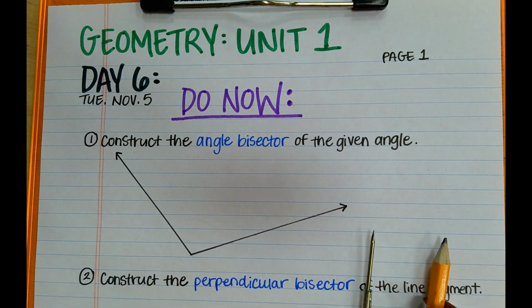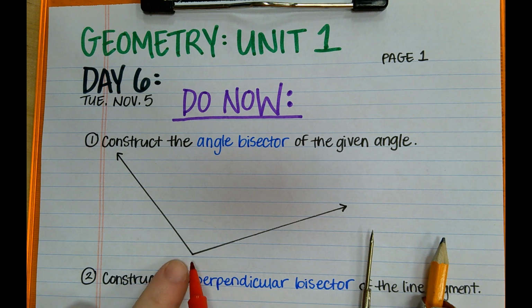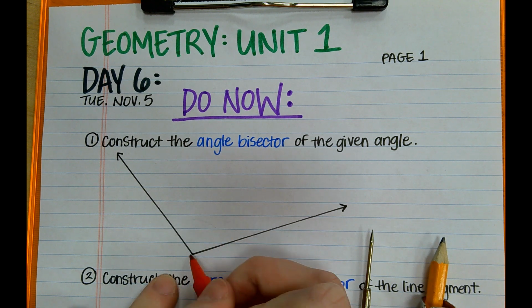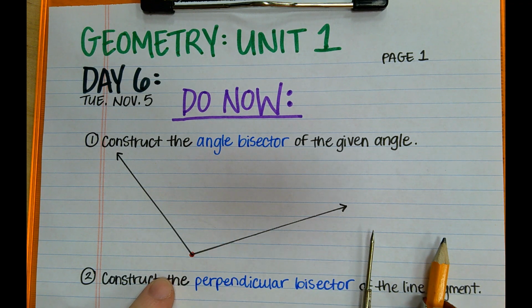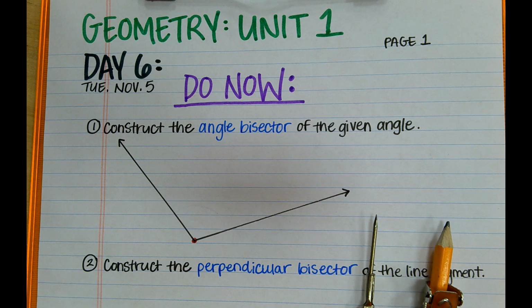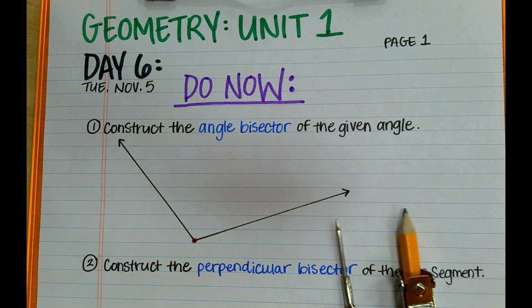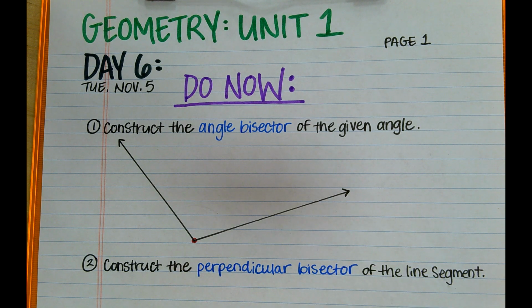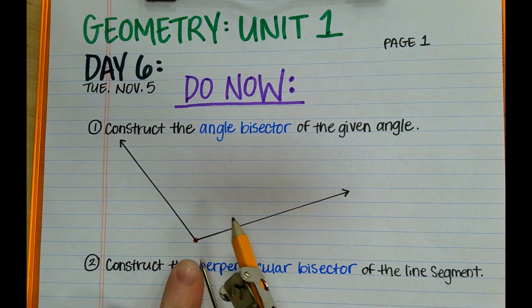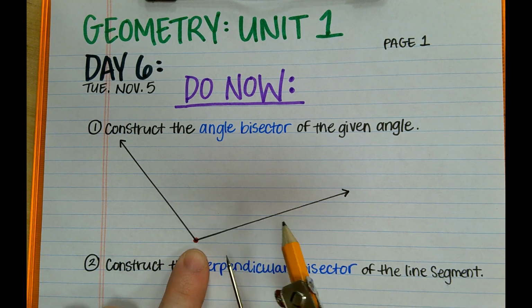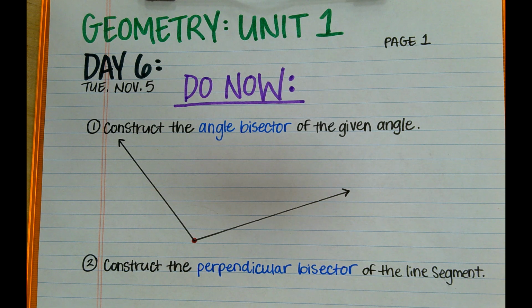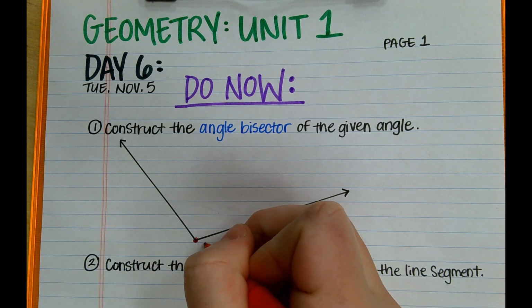And what's my starting point? Where does the pointy end of my compass go? To where the two lines connect. Yes, right here. What is this point called? I was putting the point at both of the lines. Ah, that would be the next step. Let's start with this first. We always start with the vertex. So maybe we could make a little note. That's step one.